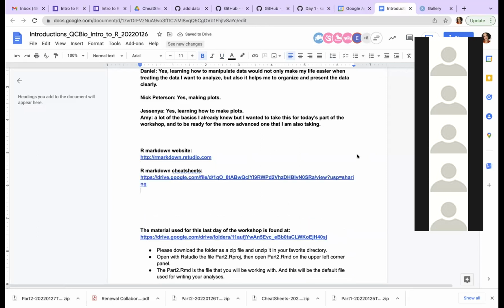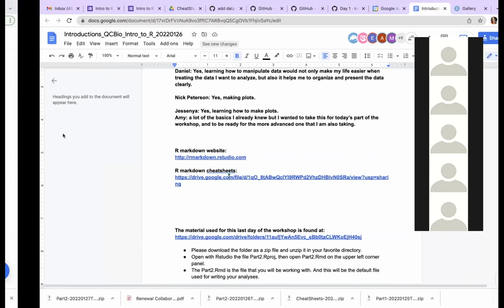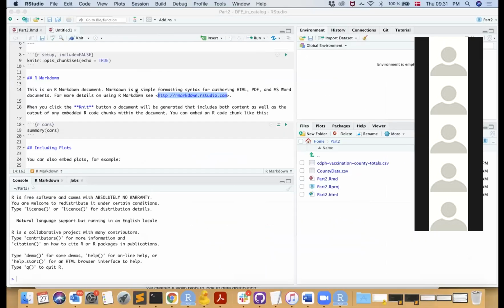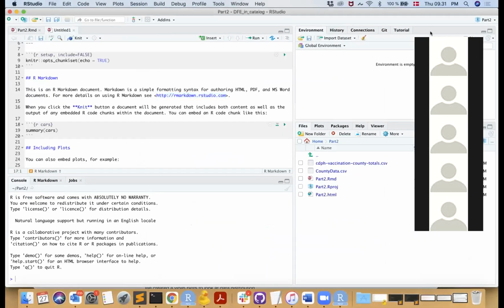I'm gonna put this in our text. Okay, so let me just find out if everybody was able to create a new R Markdown document. Raise your hand if you're able to do so.